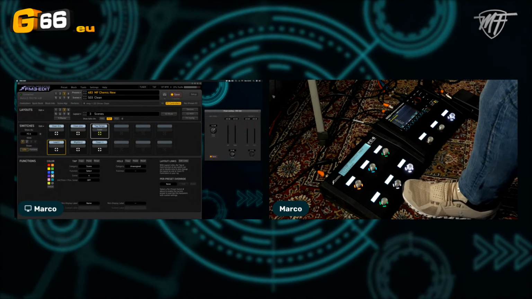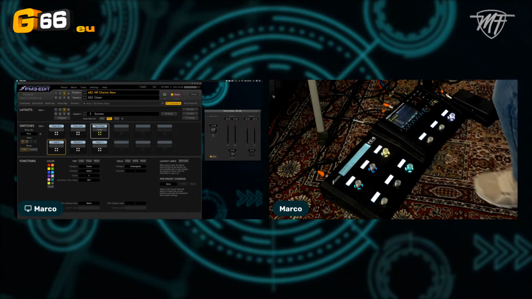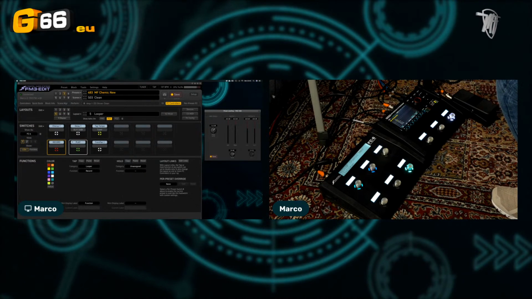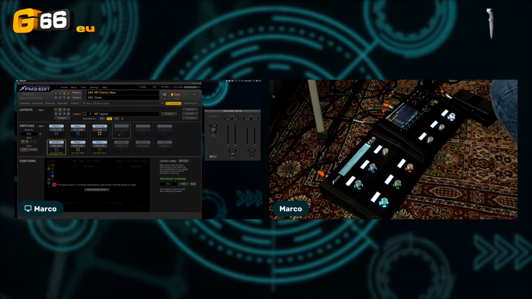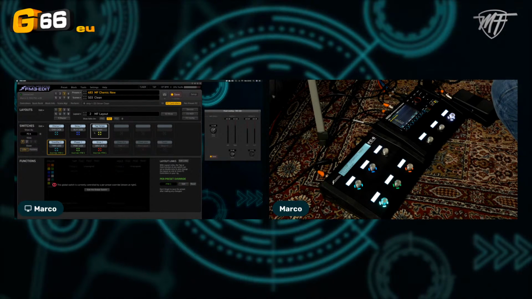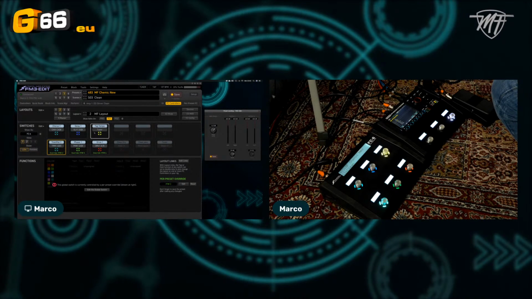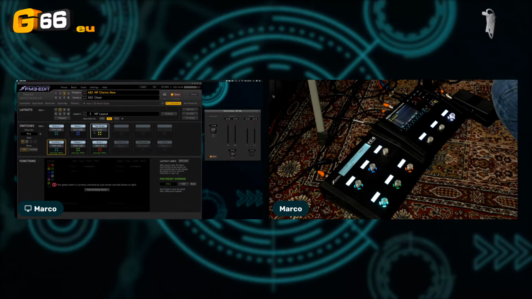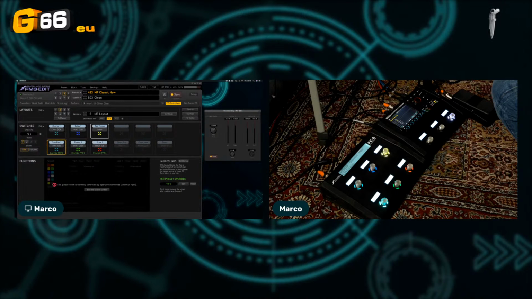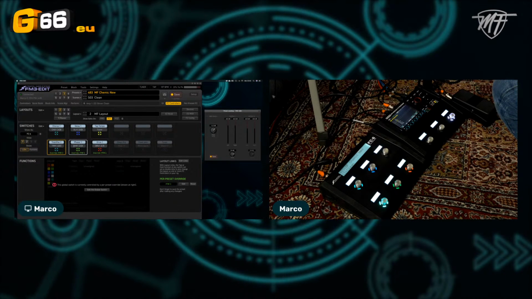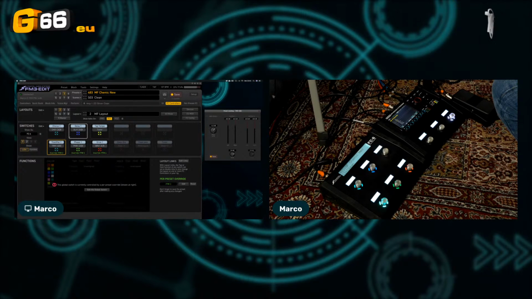Or I can select the looper if I have a looper. So typically I change the layout depending on whether I want to use all the scenes or I want to select the effects one by one, and also to have the possibility to change the channel of a single effect.